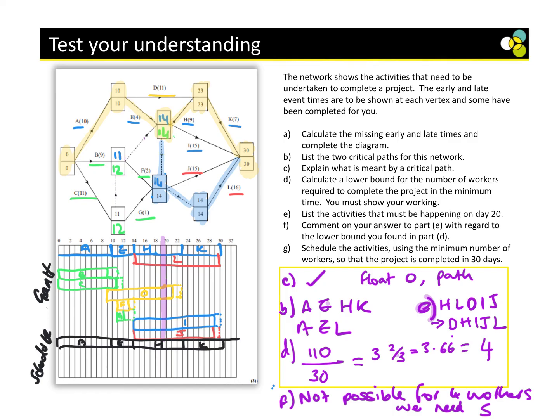Okay, so L has to be on its own as well because it is a critical activity. So there's L. So now we start on the 3rd row. Can we just leave L at the bottom? With B. Yeah, you could leave L at the bottom if you wanted. Well, actually, I don't know. Yeah, you can leave it at the bottom. Okay, so now we're going to do B on the 3rd row.